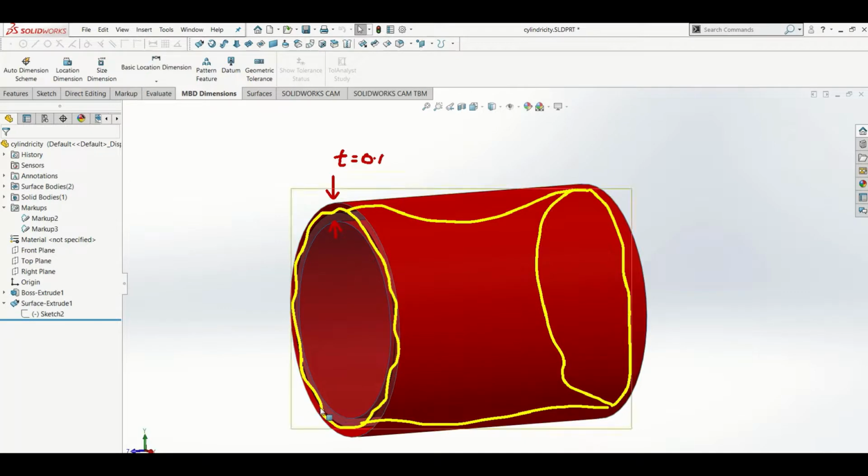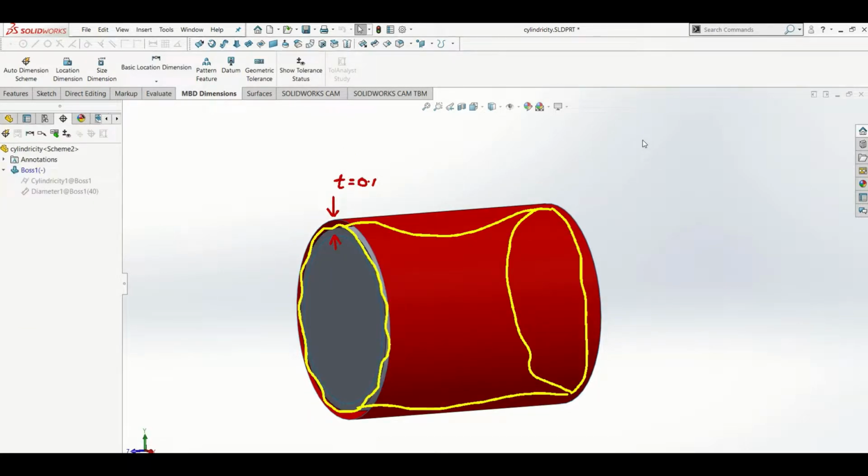The surface of the cylinder must be limited between these tolerance zones. You can see that cylindricity not only controls the surface of the part, it also controls the axis of the part. During measurement, the digital dial will be moved along the shaft to assess how closely the shaft conforms to a perfect cylinder.